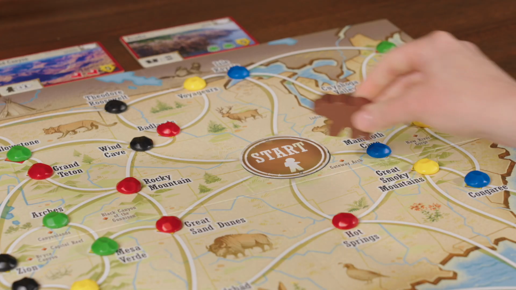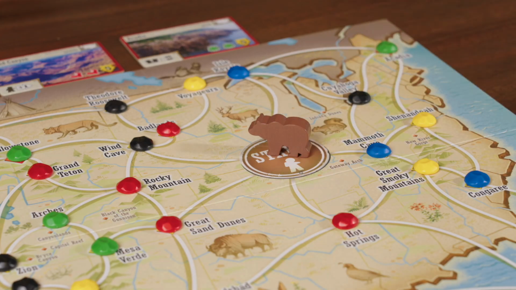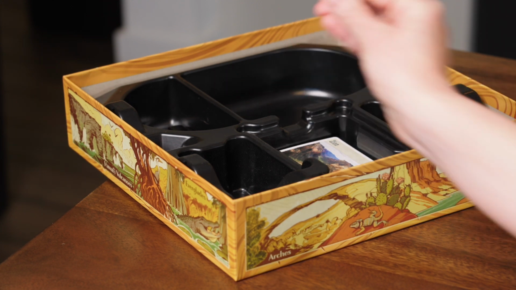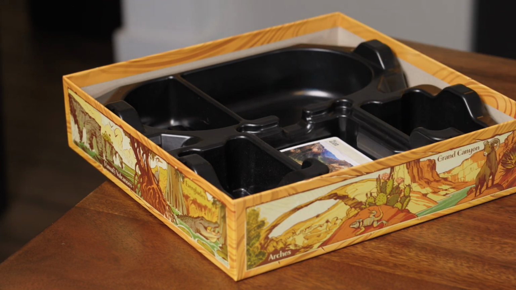In solo mode, you'll play as the bear. Place it at the start location on the map. Then take the 3 black tents to use as your own and keep them near you. You won't be using the black trekker in solo mode, so it can be returned to the box.